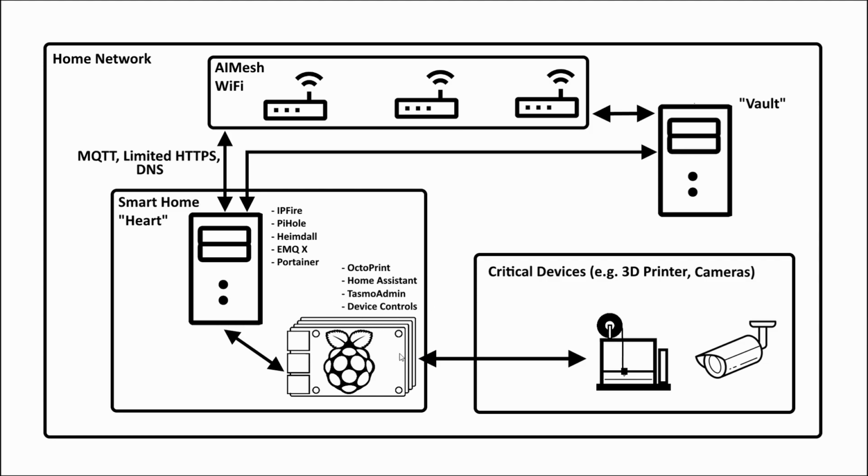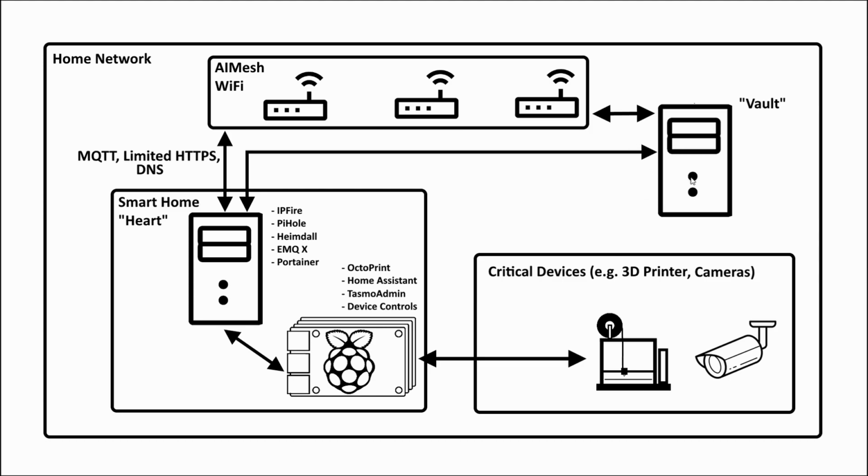This is a work in progress solution, but in general I'm thinking about controlling all the security cameras and special devices that I really want to avoid moving to the Wi-Fi. So those will be just connected to one of the Raspberry Pis here.